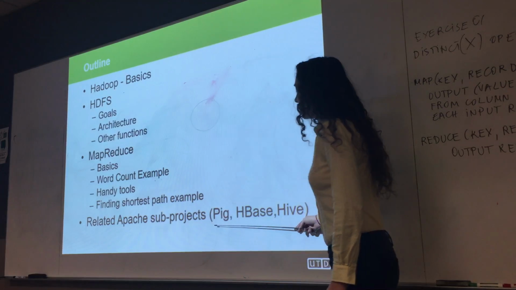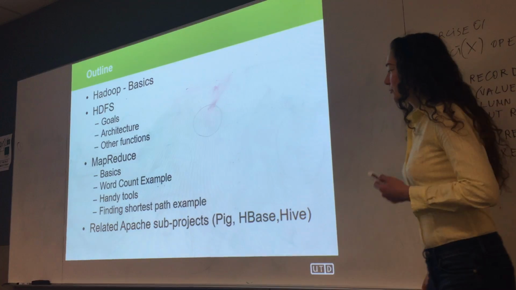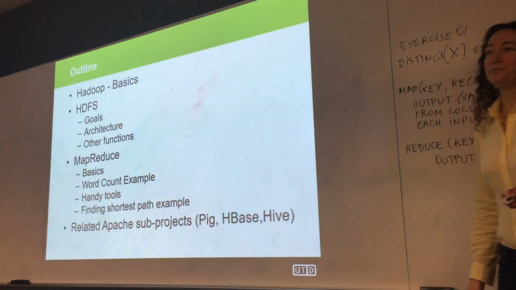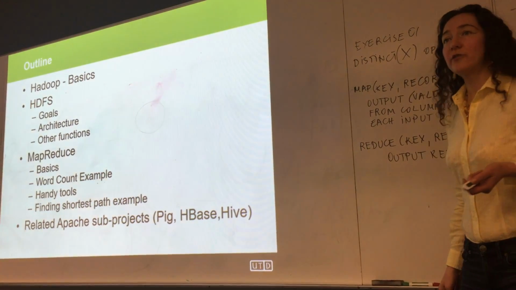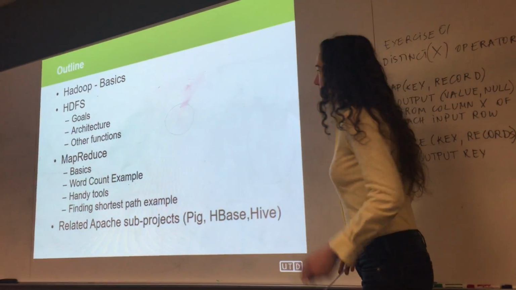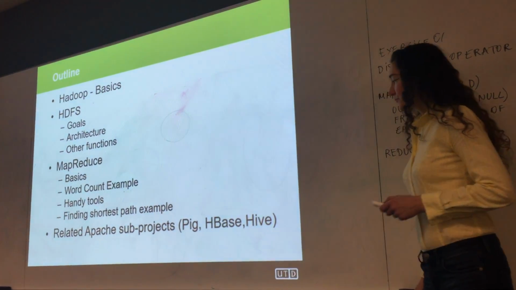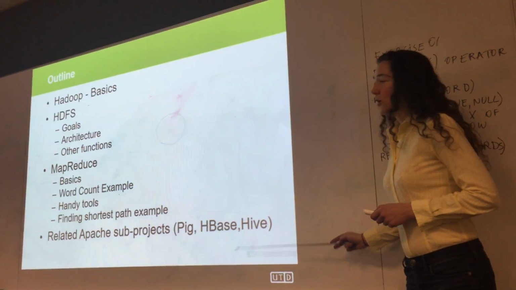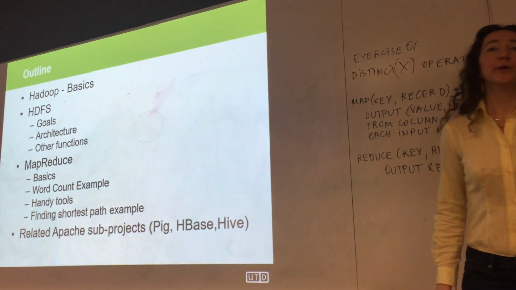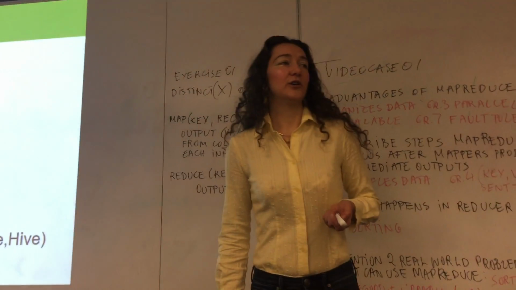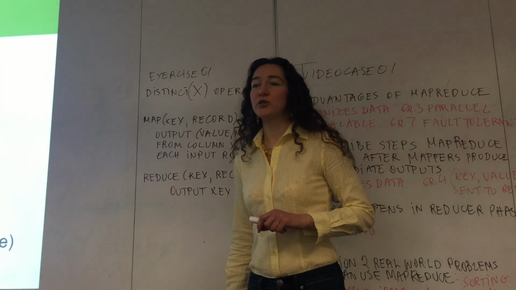There are, of course, many others. Pig, for example, is a programming language that is very easy to program, and its code is very concise, that can run on Hadoop. Also, HBase and Hive. These are other tools or programming models that can run over Hadoop that will allow for processing of data similar to the way we would process it on a relational database.